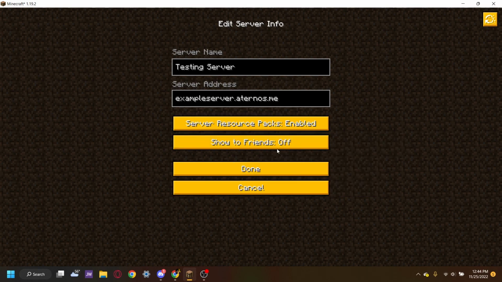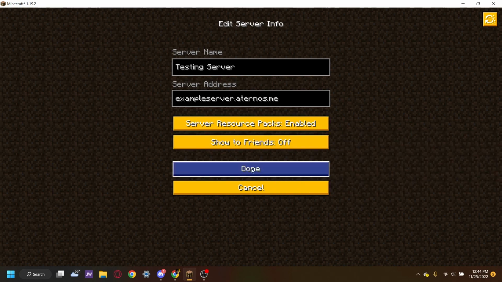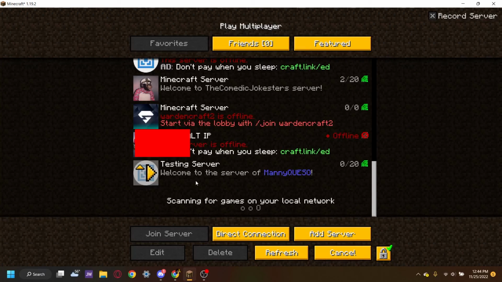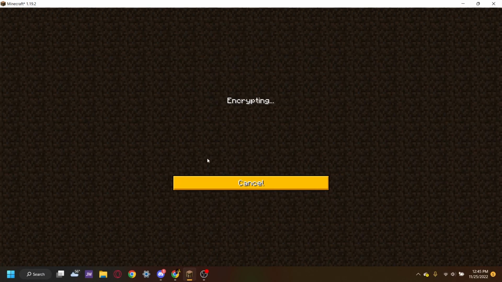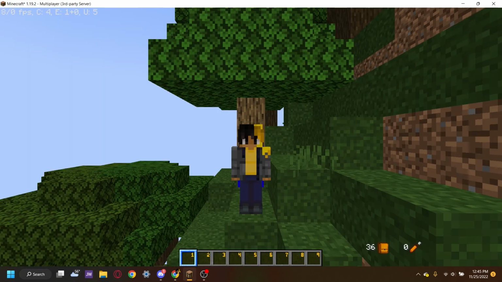Okay, we're back onto the server. And also, this is what you want to do when you open up a new server that has a texture pack on it. We're going to name it whatever we want, put the correct IP, and then on the server resource packs, we're going to press enable. It's usually on prompt, but we're going to make this enabled so it can download the resource pack onto your computer. And then we're going to click done. And now it's at the bottom, right here. It works. And we will go in. And it downloaded the resource pack.